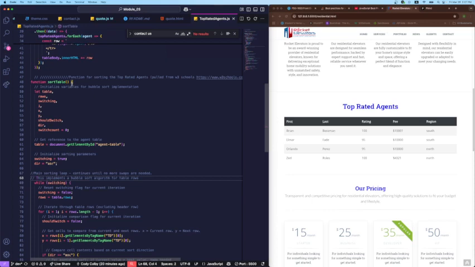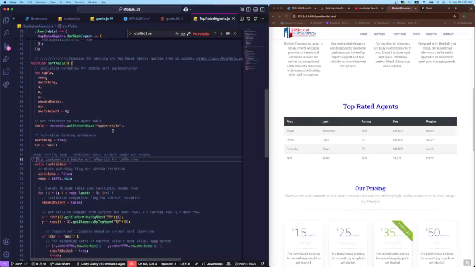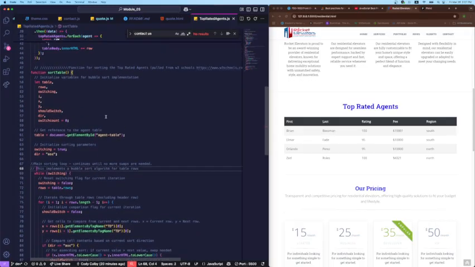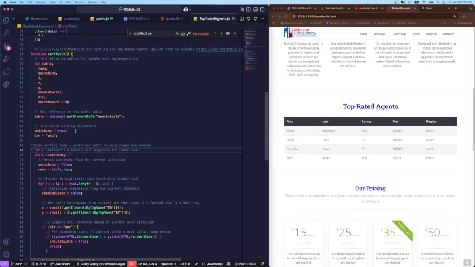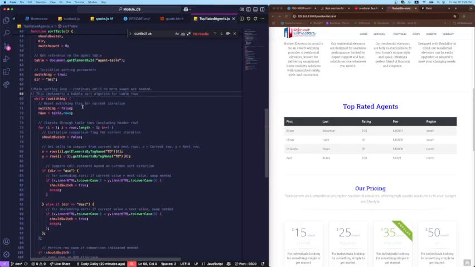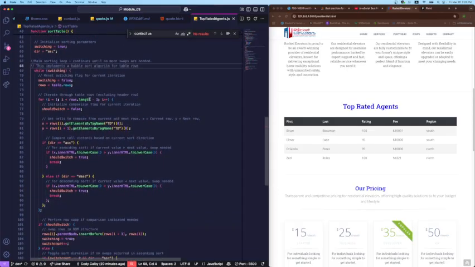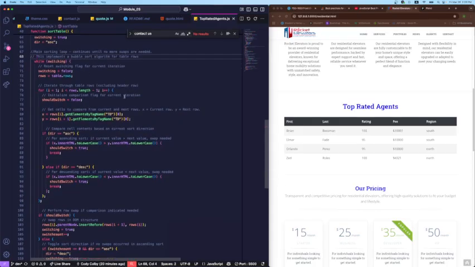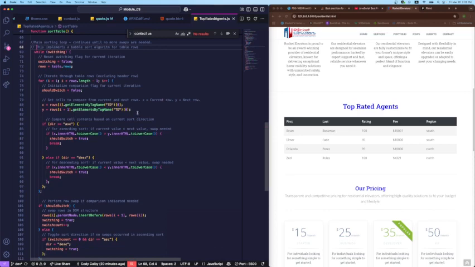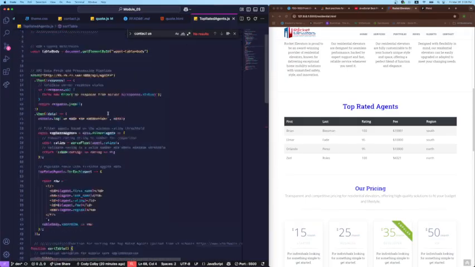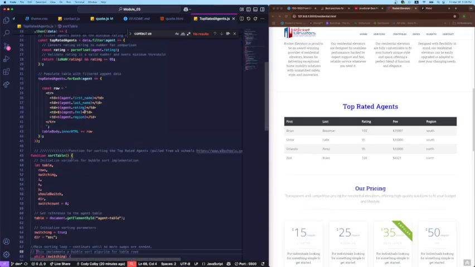So this is my sort table function. It's going to initialize the variables here. And we get the reference, which I use for my tag from the agent table, which is on the HTML. This is going to sort the parameters. This starts the loop. Initialize comparison flag information. Get cells to compare from current and next rows. So this is for my table data here.